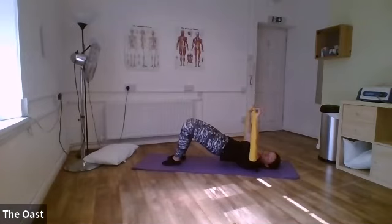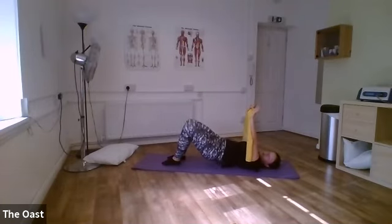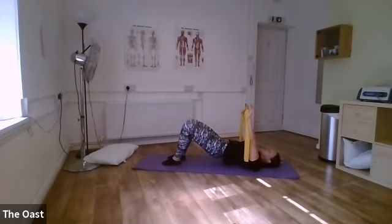So you're going to do one side first. You're just going to drop that hip down a little bit and then bring it back up. So you're not dropping back down to the mat. You're just feeling one glute switch on and off and you're alternating. So left side drop down and back up. Right side drop down and back up. And you'll just feel that little extra activation going on in the glute there when you're switching it on and off. That will be a nice little burn in there as well.